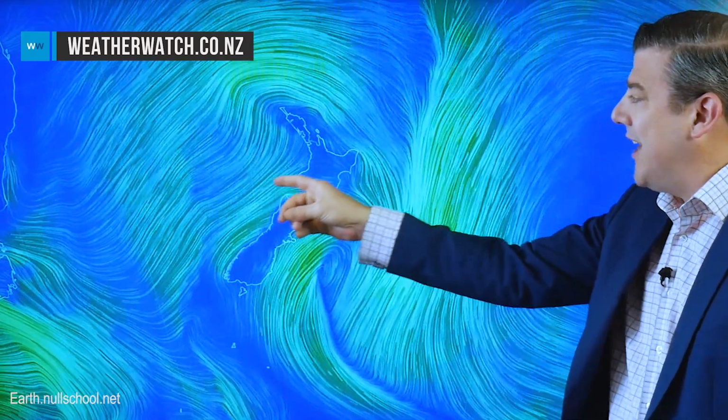So we kick off with the animated wind map. You can see why it is cooler around the South Island. There is a low pressure system off the coast of Otago and Canterbury, driving in a southerly airflow. That's moving into the North Island as the day wears on, although for some areas it's still very much westerly quarter, so some might still be in that mild nor'wester, which is coming down on this side, and then there's the southwest change behind it. A couple of downpours for the north, a couple of downpours here and there really right across the country for the next day or so.